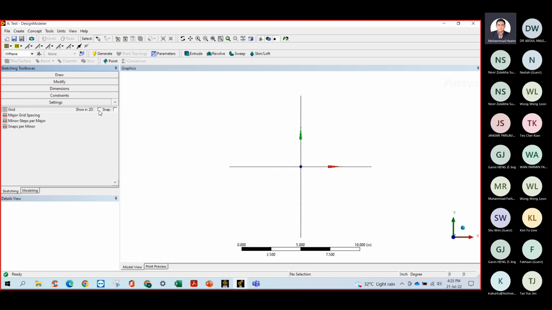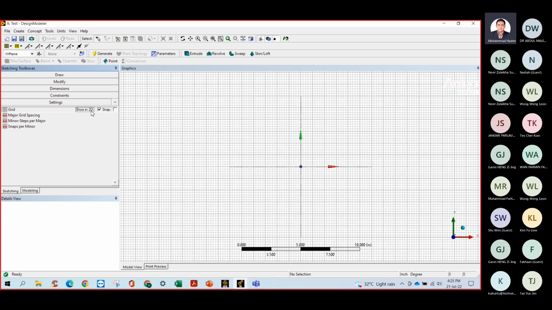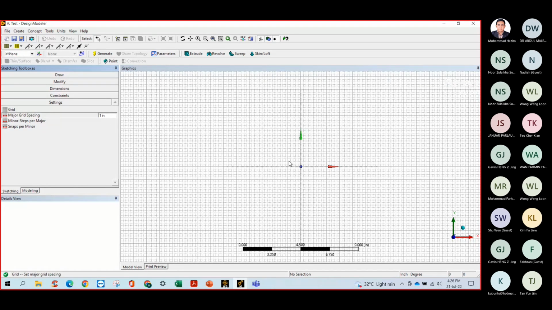You can check here to show the grid and also click snap here. Then you can define the spacing for the grid. For this case, I use 1 inch.